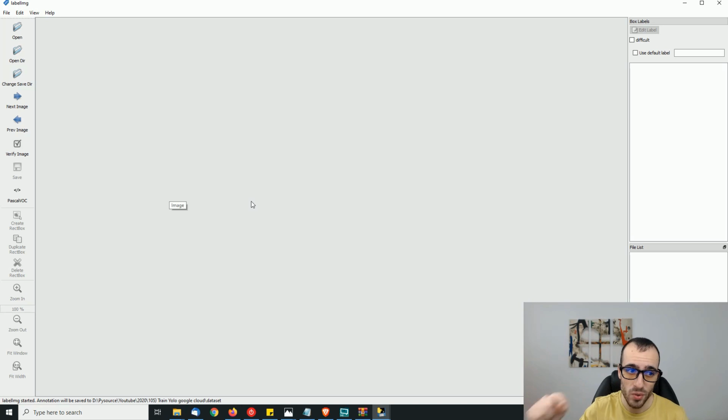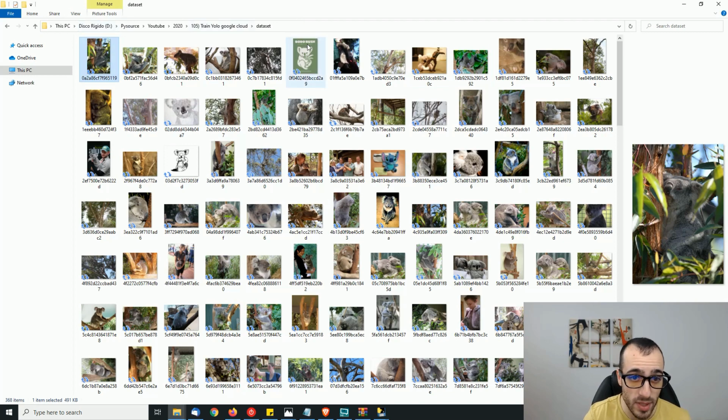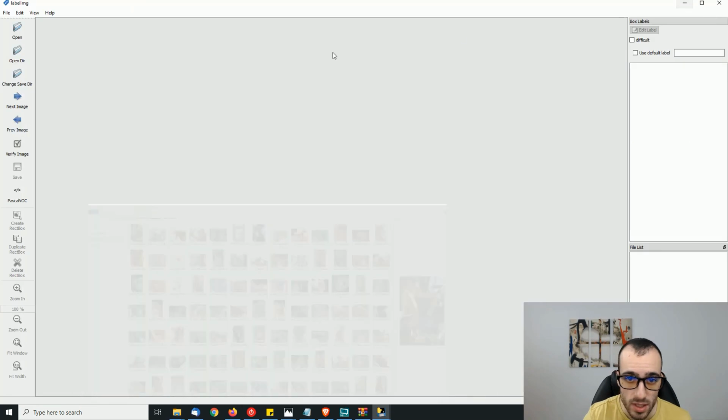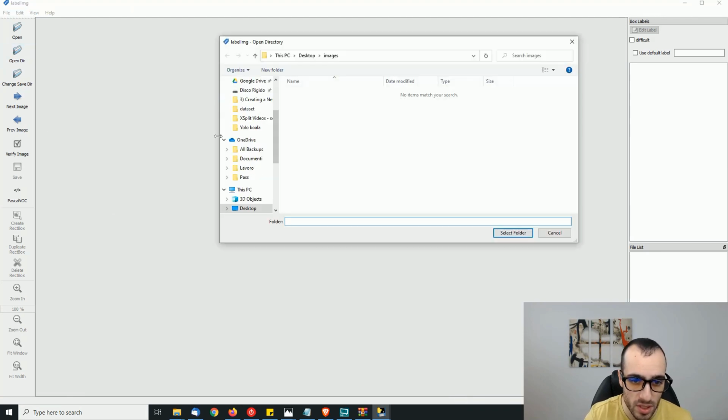So first of all, we have to open the directory where we have our images. And this is my directory, so I'm going to copy this. Then I go to open directory. You can of course look for the directory on your computer.